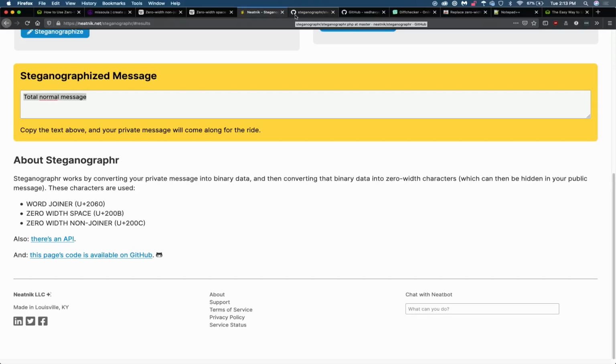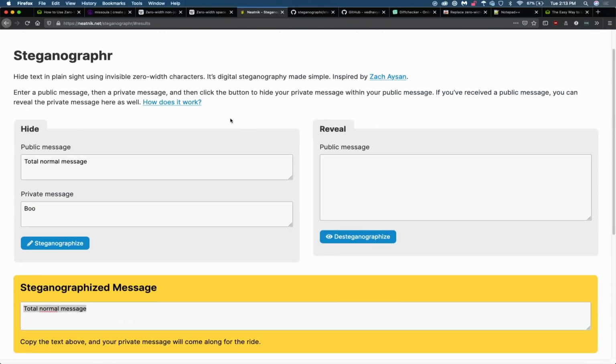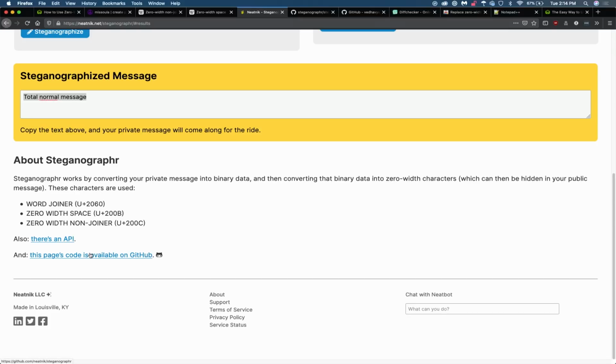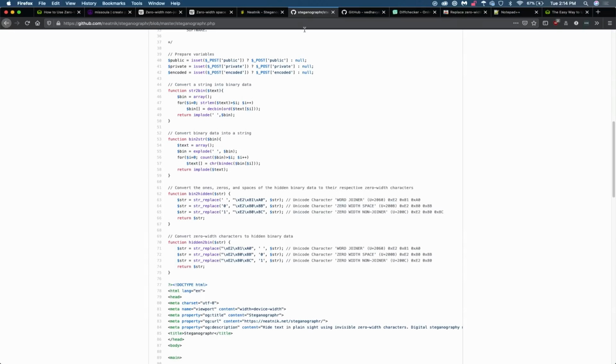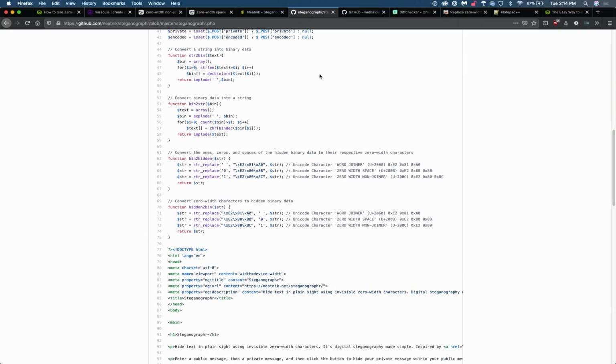Now, if you want to make this a little safer and you don't quite trust this website, because for all you know, it could be recording these messages or saving them some other way, or if you just want a little extra security, you can go to the source code down here, which I have pulled up here, and you could actually edit these again with the other zero width characters that I mentioned before. But that being said, I wouldn't interpret any of this as any kind of encryption.